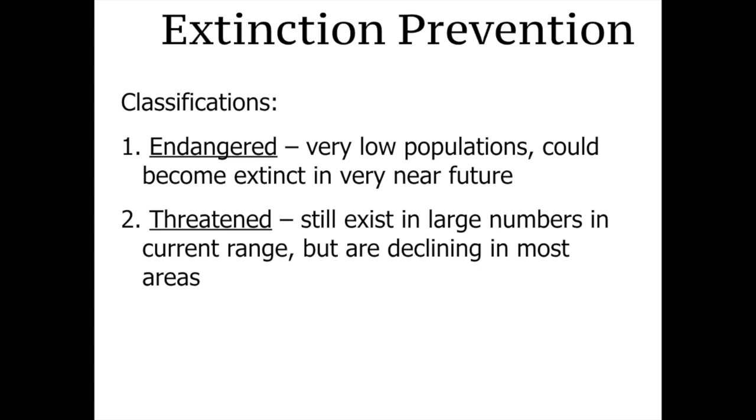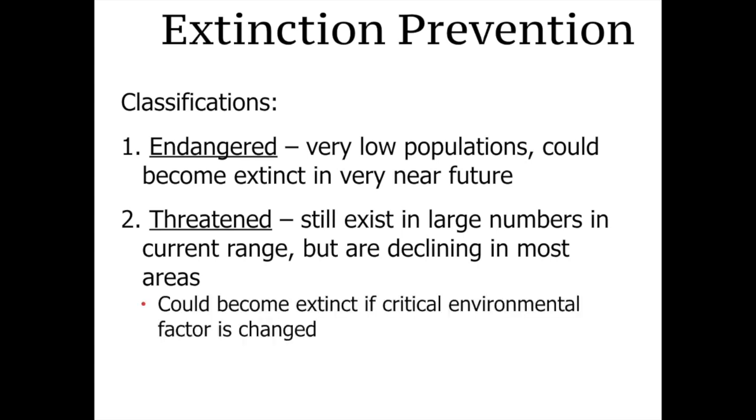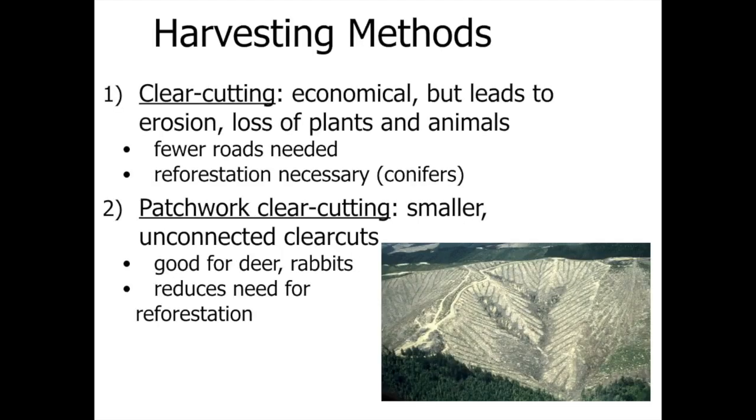Okay, endangered, it's low population. But threatened, it's large numbers, but if we continue this pace, okay, it can very easily decline, fall out, and become endangered and extinct. Okay, so a threatened animal, if all these animals are wiped out so quickly, it could be extinct very quickly, and then it'll create a catastrophic environmental change.